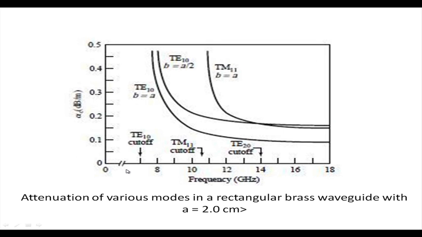So, this is the thing: first the TE10 cutoff takes place, as I said, roughly at 6 gigahertz. Then TE01, these are the things. Other modes will start coming, and then the TE20 cutoff comes, but the TM11 cutoff comes around 12 gigahertz. That is why after 12 gigahertz people do not use it. This is a structure, this diagram, with which you can find out the attenuation as well as the cutoff.